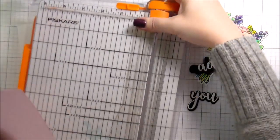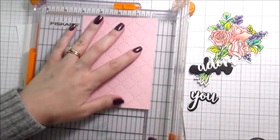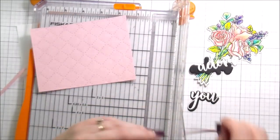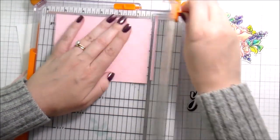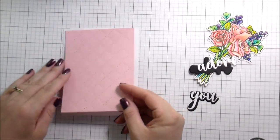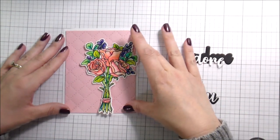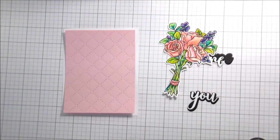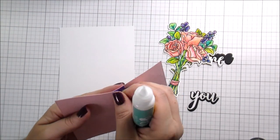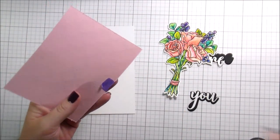My guess would be that I thought the paper was completely dry because it had been maybe half an hour since I watercolored it, but there was a possibility it was still damp underneath and I didn't realize it. That caused the glue to seriously adhere to the watercolor paper, or maybe because I cut them at the same time as the words, there was more pressure than usual which caused the tape to adhere more. I'm not sure — these are all just suspicions. What I do know is that it ripped my pretty little roses and I had to go in and fix them, but it is doable. So don't get so discouraged that you just give up — we can make it work, we can fix it.